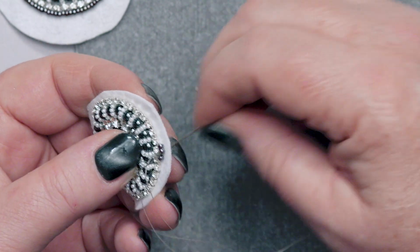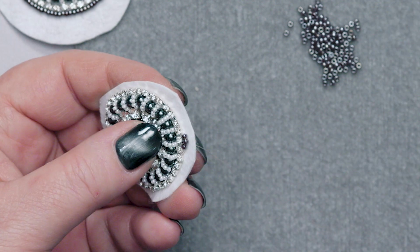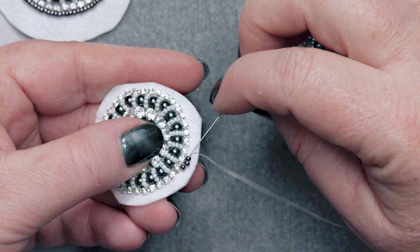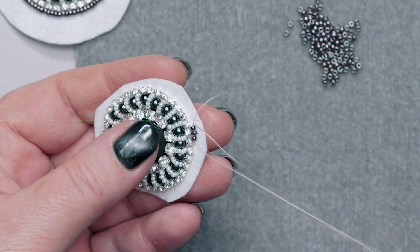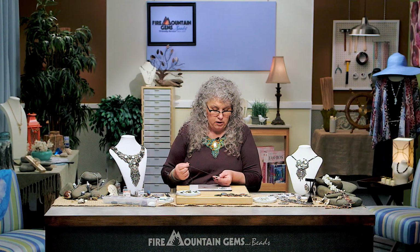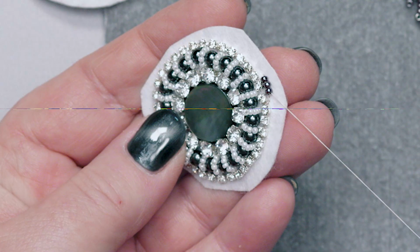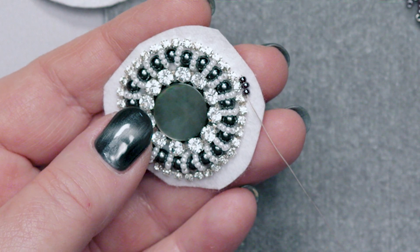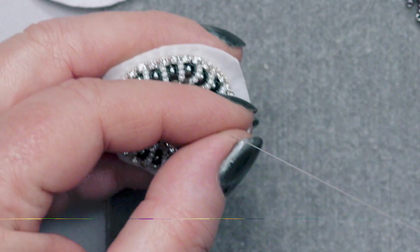So this is a great little refresher from our first series. Come up in the front of the first bead that you put on and slide through it. This is the beauty of couching too, is because you have more control. See how much more that straightened that right out? So now we're going to pick up 3 more beads, slide them all the way down.